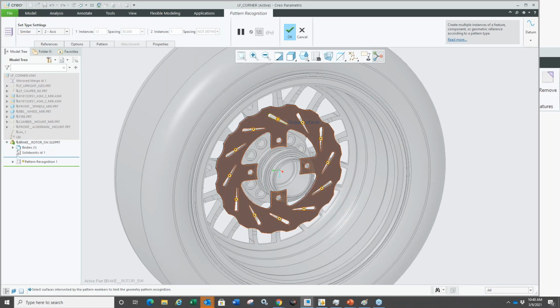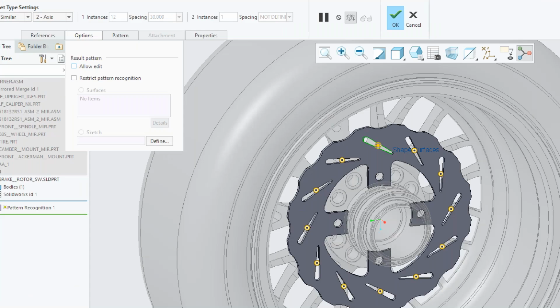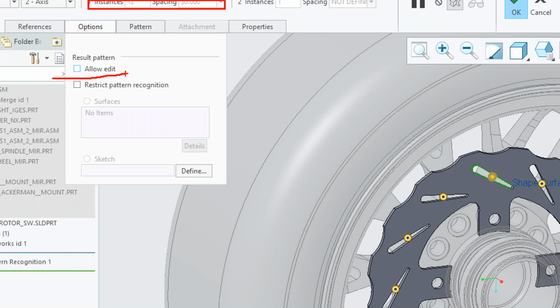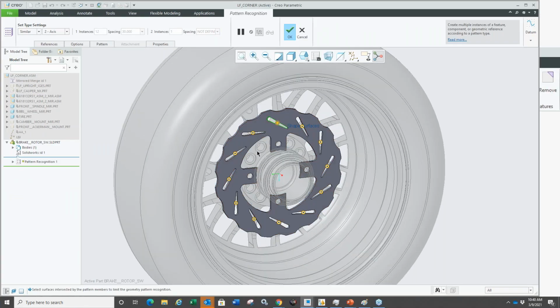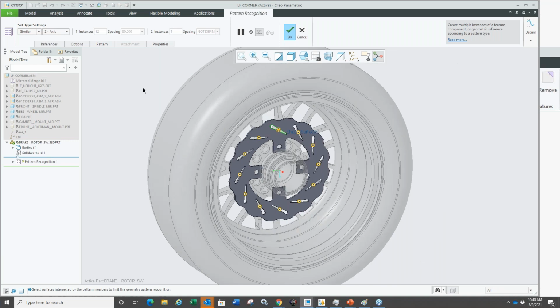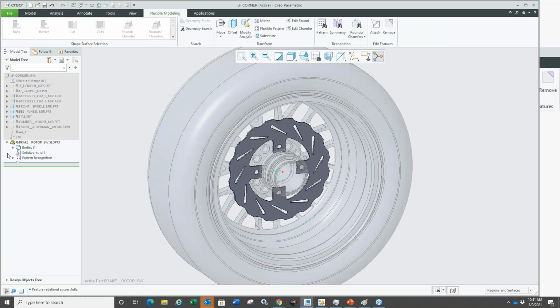It just said, do you see a pattern in there? And I'm able to edit that. I can go to allow edit, and right now they're all grayed out because it's not editable yet, but I can go edit the patterns that were done in SolidWorks instead of Creo, right? So I'm doing some recognition. I didn't make any change as of yet, so the system doesn't care, right?